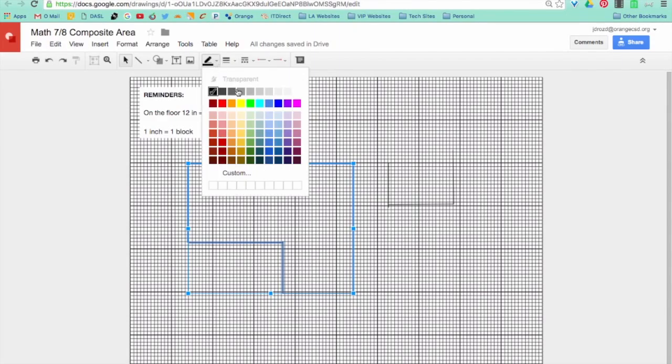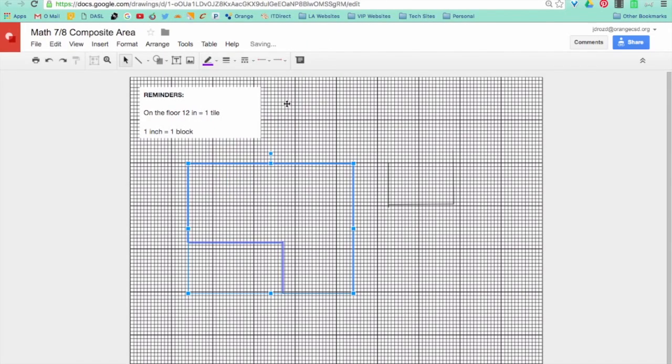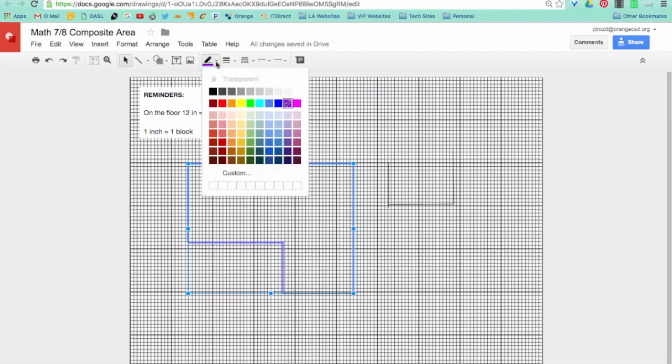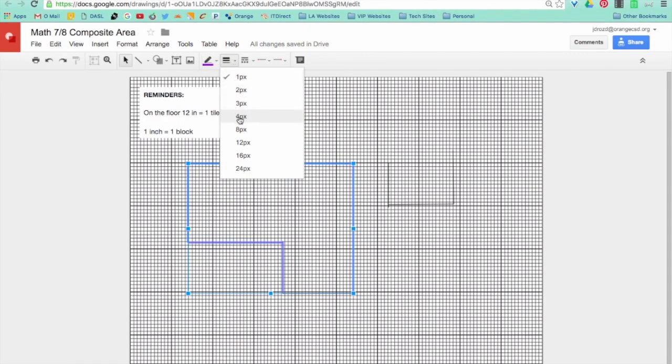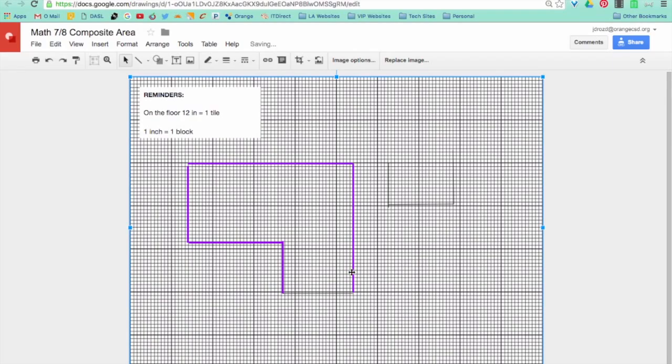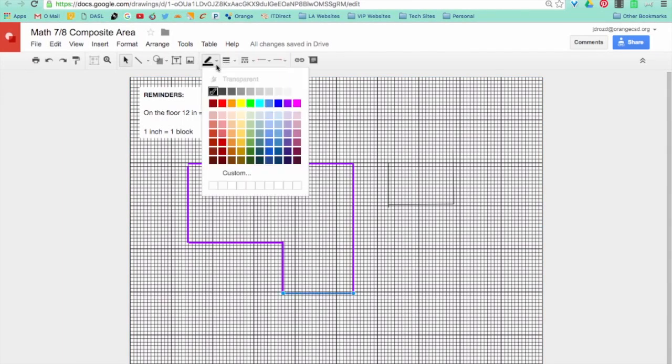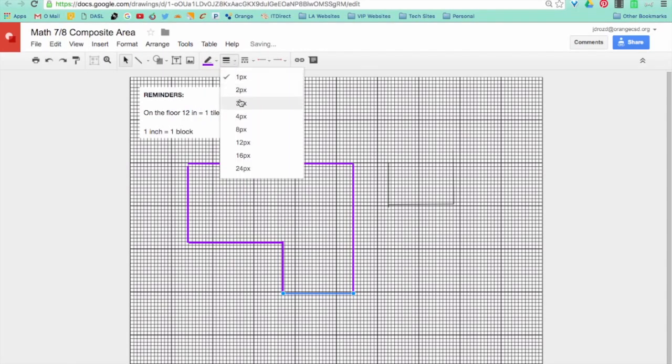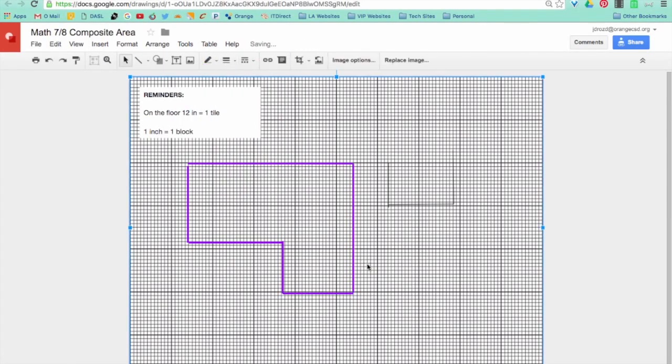I'm going to go up here, and first I'm going to change the color just to make it a little easier to see. I'll just pick purple. And then you can also change the thickness of the line, which would be right here. I'm going to make it 4. Now you can see it's a lot easier to see. Oops, I missed one. And if you ever click on something and this is blue again, and we don't want that, you can just click off to the side. So I'm going to hold down Shift, click on this one, and again I would go to purple, and go to the thickness of my line.